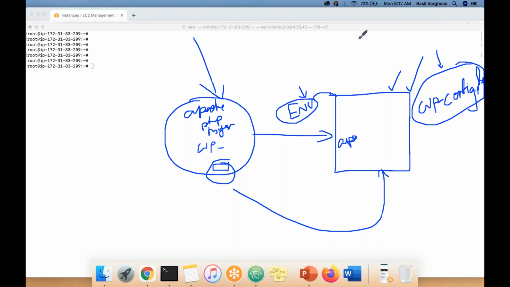All right, so all the things would happen at the time of container creation. So that's what this program will do. Modify wp-config.php, start Apache, and then the command should stay. The command should not get terminated also.